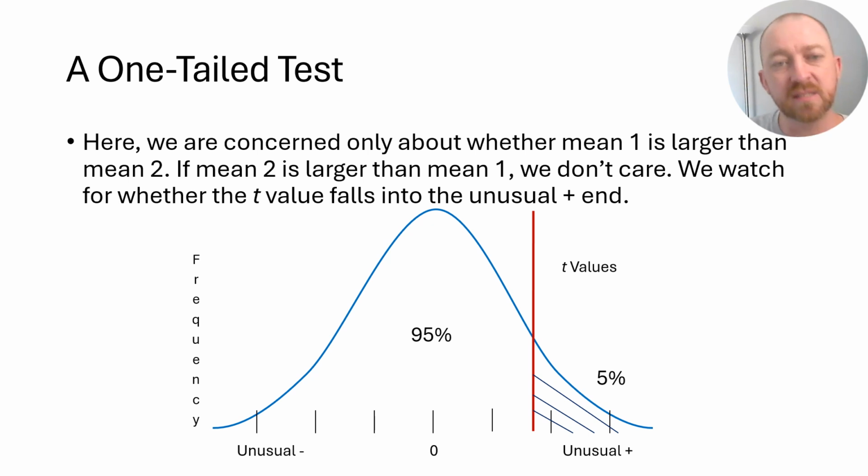So here is, again, the t values. However, as you can see, what I've done is instead of leaving it open to also searching for those unusual negative t values, if I'm saying I really don't think I'm going to get a negative t value, I just can't see group 1's mean being smaller than group 2's mean, so I'm going to throw that out, and instead I'm going to put all of my 5% on one side of the t distribution.